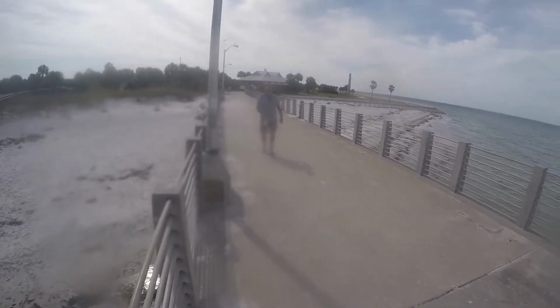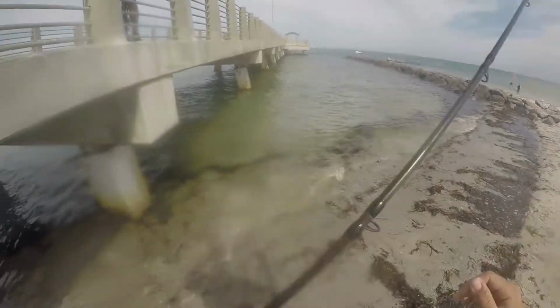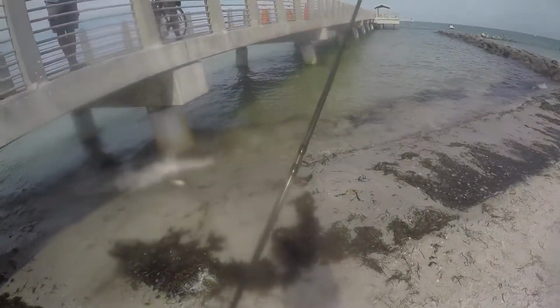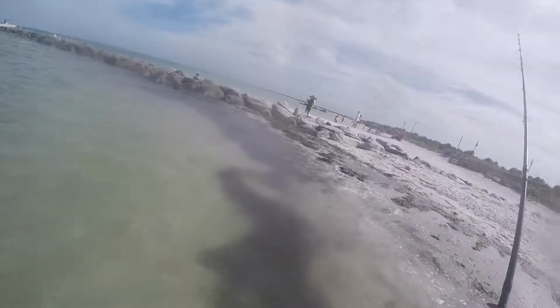They are feeding. Hey man, can you do me a favor? Can you hold my rod for a second? Thanks man, appreciate it. It's a nice snook, dude. You can just hold it, I'm gonna run down to the beach and I'll grab the rod from you. Thank you, man, appreciate it. Where'd he go? He's right here.